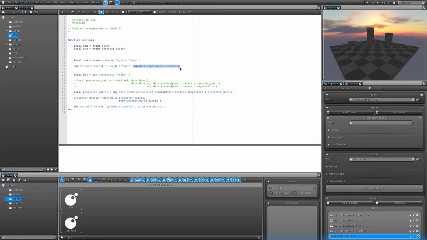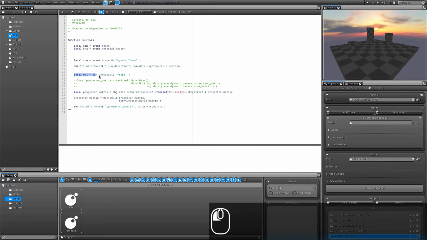Later on, when we're dealing with real PBR lighting, we will change that space to be in world space, because it makes more sense while dealing with physically based rendering to calculate lighting in world space. But for now, we are going to leave it in eye space so it will fit with our shadow map that we have here.